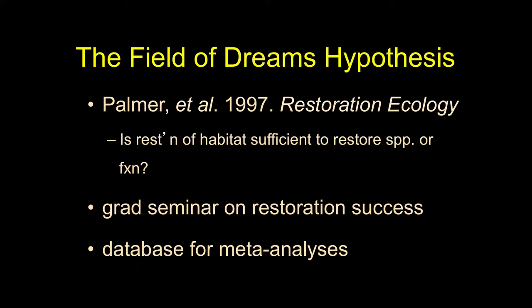So we created a database, and we'll do something similar to this later in the semester. So we created a database so we could analyze stuff. So this is not our own data. We simply went to the literature. That's why you guys can do this. This is a great example, a great project. Capstone, people looking for capstone projects, great project. People looking for other things, great project. Go mine the literature and ask some questions about the state of knowledge about that literature, right? So it doesn't require you buying any permits, doesn't require you going to any island or whatever.